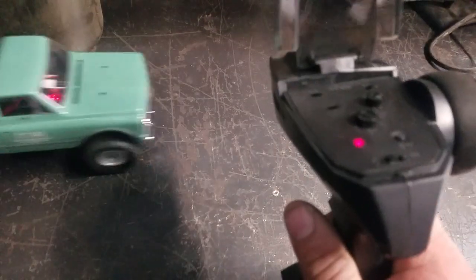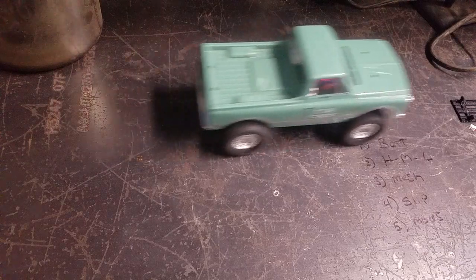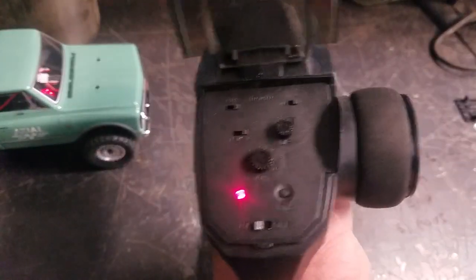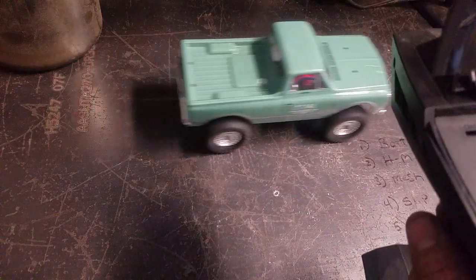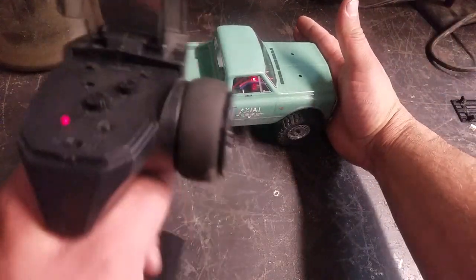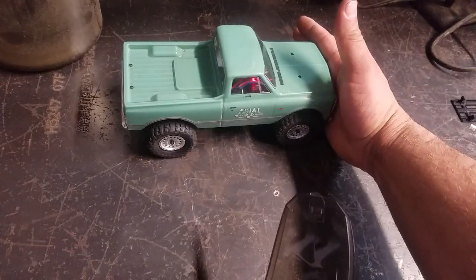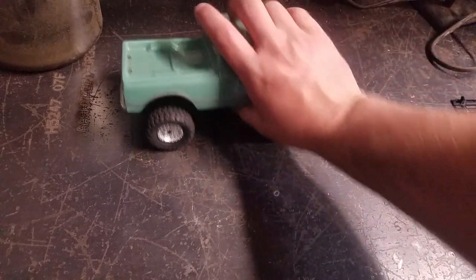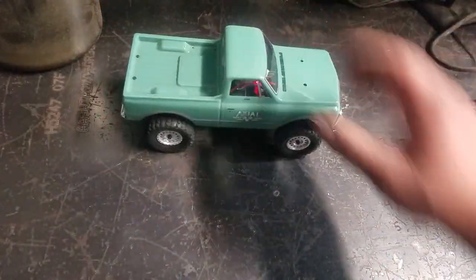So in high, the kit's designed to run in high. My first video shows the truck running in high. You can see it right now. It's in high. That's what it is. That's the speed. This is in low. Now, if you see here, let's try to do it. I'm giving it full gas in low, and the truck's barely even turning the tires. This is stock truck, no brass, no weights, no special mods other than my motor kit.